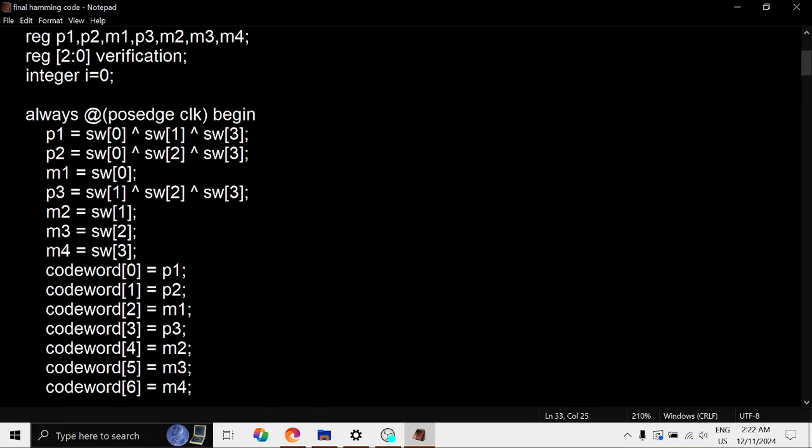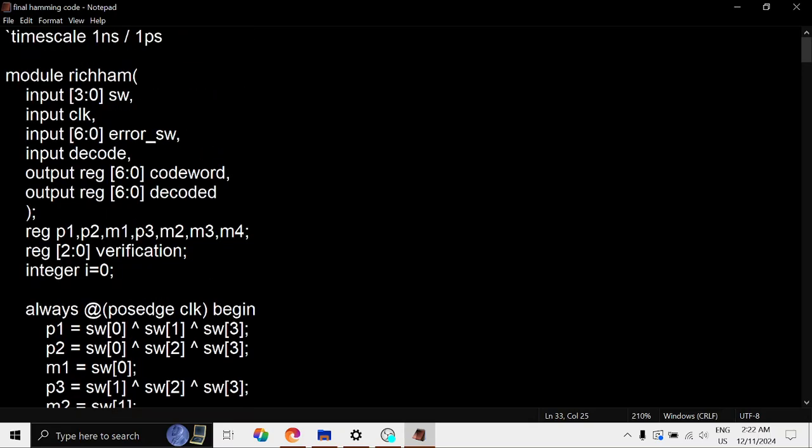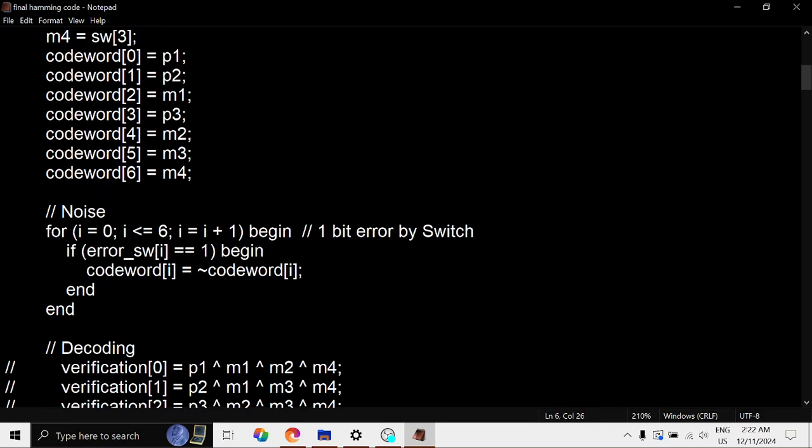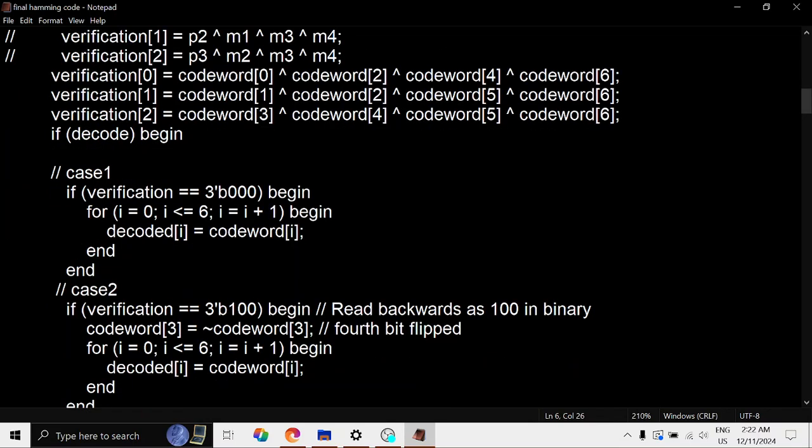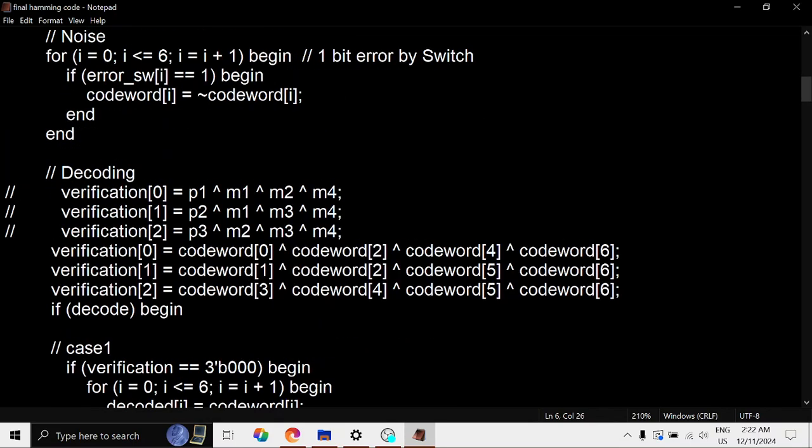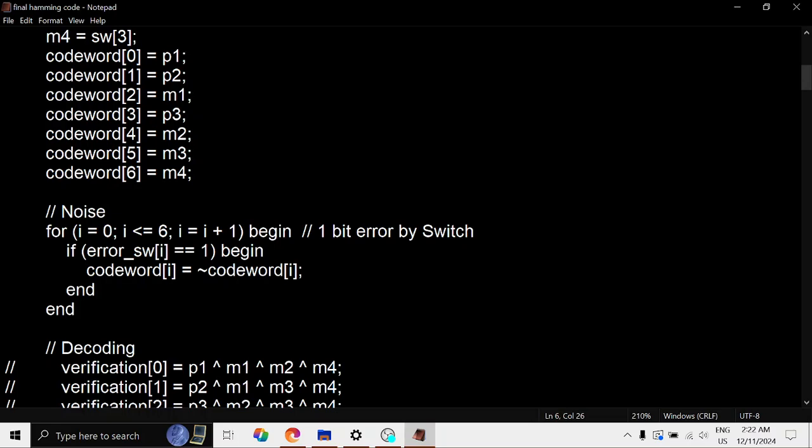The error switch is different from these message switches. It is an input tied to one of the constraints that will read the error. Whenever one of the error switch bits is 1, that code word bit will be flipped, so 1-bit noise can be introduced.